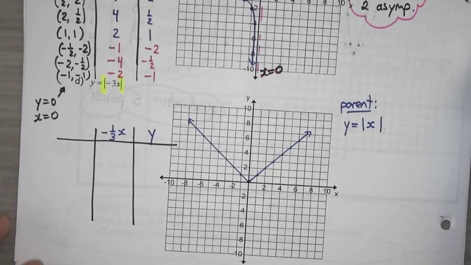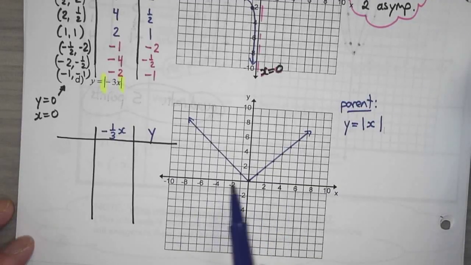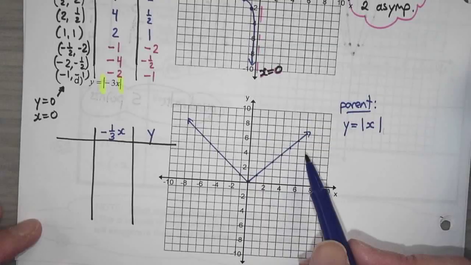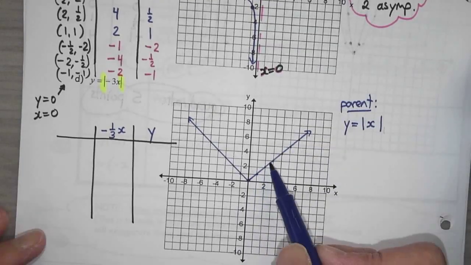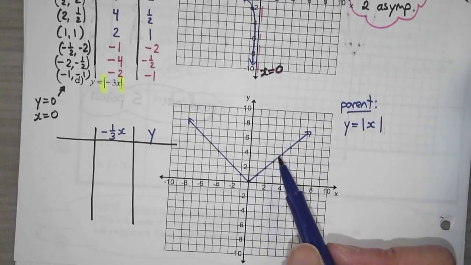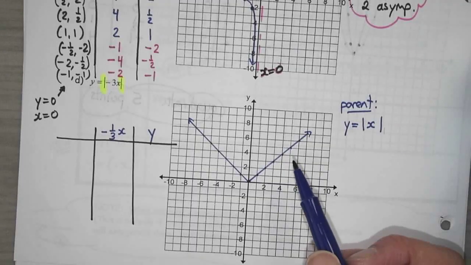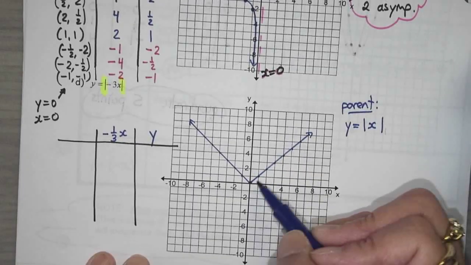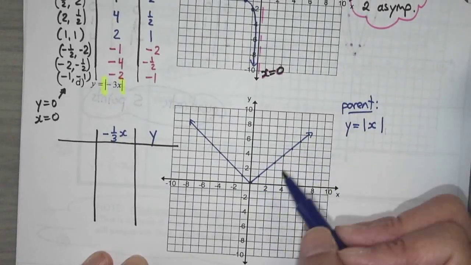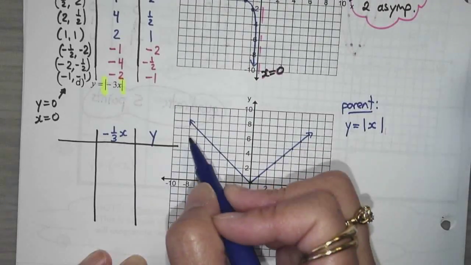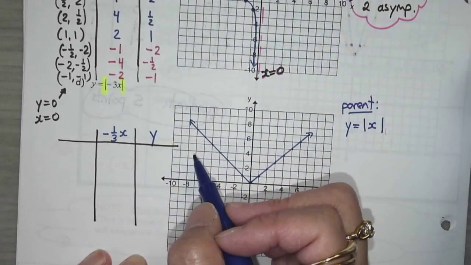Okay, and then now you're taking all the values. Now, the values here, there are so many, right? There are so many I can choose. 1, 1, 2, 2, 3, 3, 4, 4. You can choose an infinite number of points. I don't want to choose an infinite number. Technically here, I only need 2 points, right, to get that side straight, and then kind of 1 point over here so I can get that side straight.